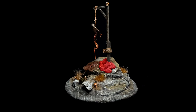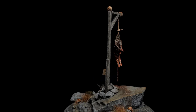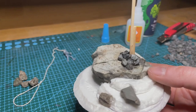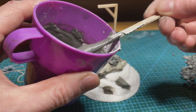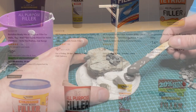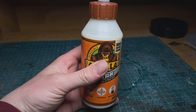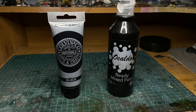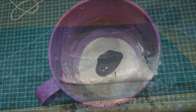Next I added some rocks to the base of the gallows — I think the placement is a little bit wonky but the idea is okay. Those are just garden rocks glued in place with superglue and superglue activator. Then I needed to make the basing mix: approximately 60% all-purpose filler mixed with about 40% PVA. The PVA really protects it when dry so it won't chip away. I added some black paint to colour it closer to grey, making it easier to paint later, then threw in some very fine sand — probably collected from a beach somewhere.